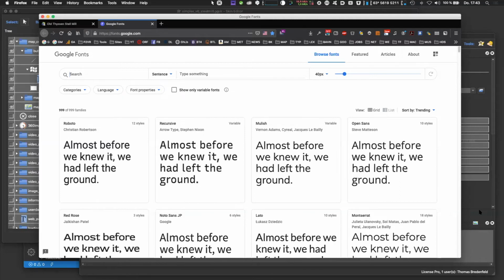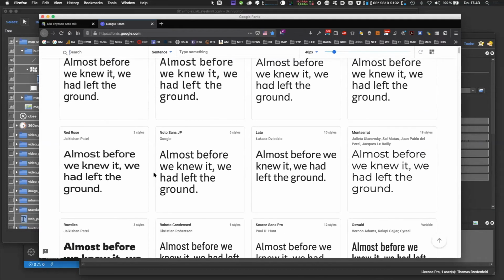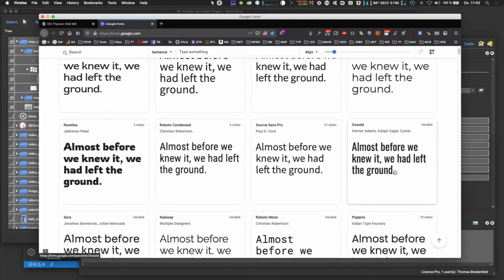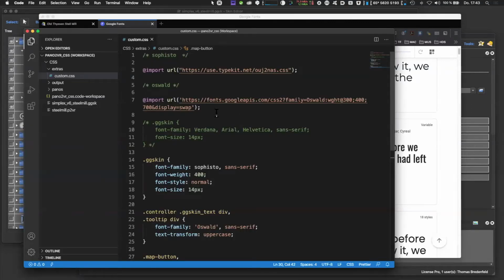So how can we do? How can we get Google Fonts to run on our website and to run in Pano2VR? I have selected here the Oswald. You can see it in my code, and it is here.